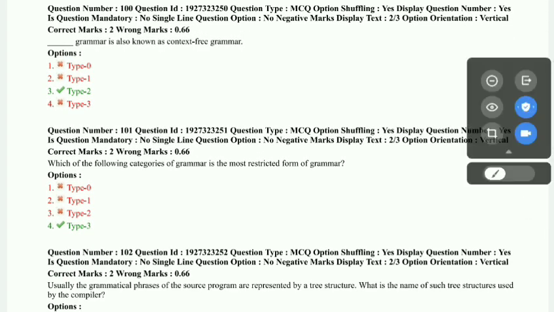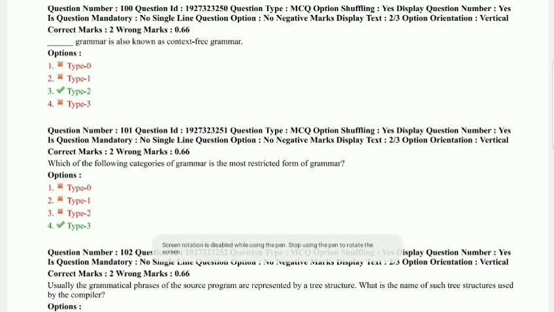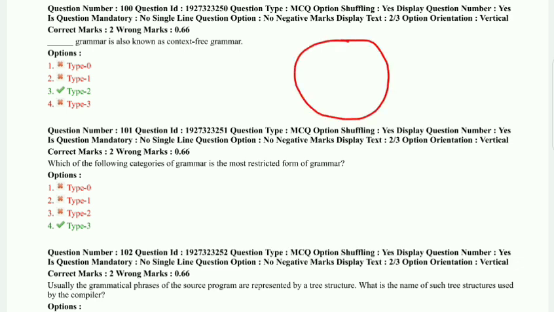The diagram here, we will draw a diagram of how the hierarchy will be. First we will make type 0, then type 1, type 2 and then type 3. So this is type 0, type 1, type 2 and the inner, last circle is type 3.